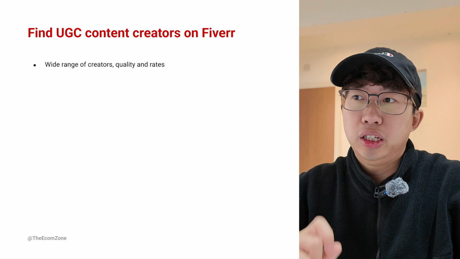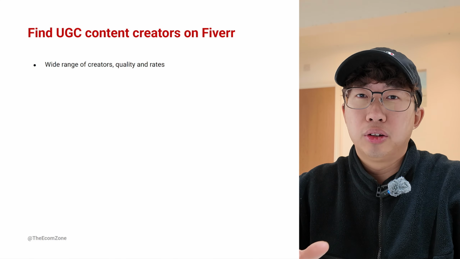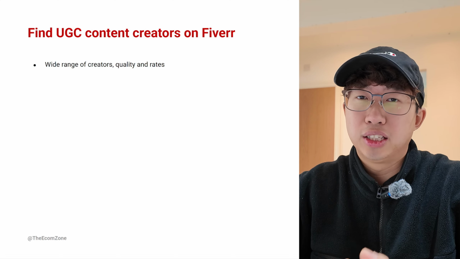So the next method is finding UGC content creators on Fiverr. And there are a wide range of creators on there with different qualities and different rates. For me, what I found best was around the $50 to $100 mark. Anything more, it just gets a bit too expensive for each ad creative.